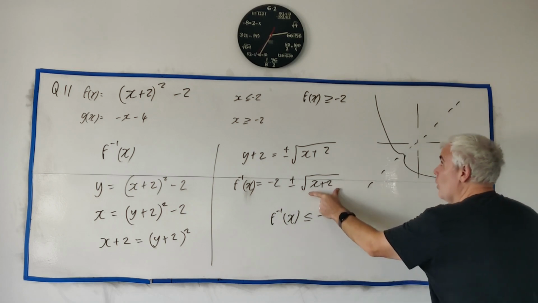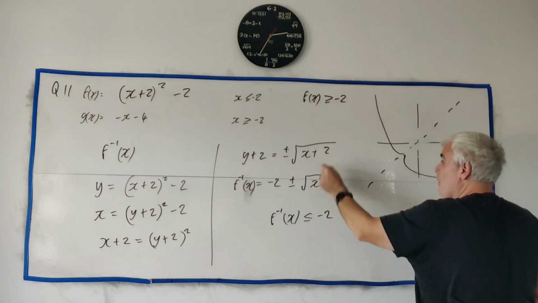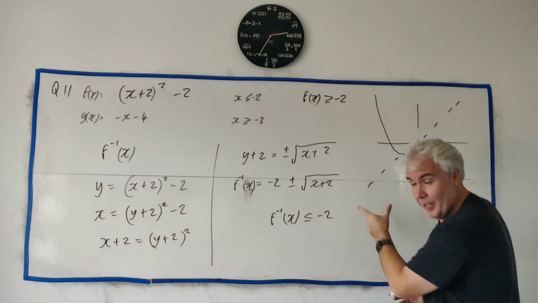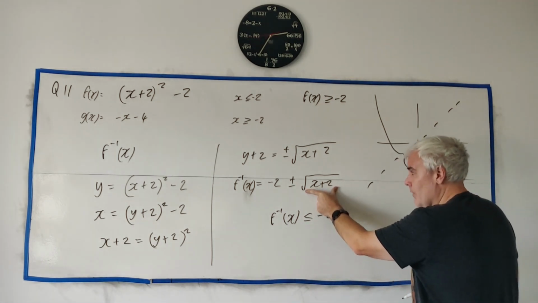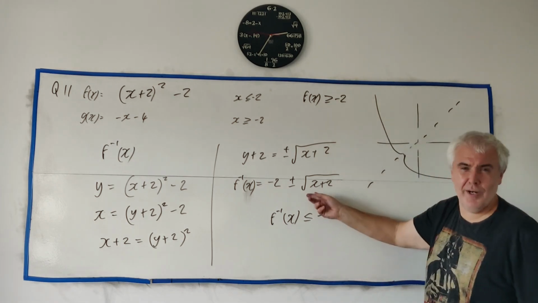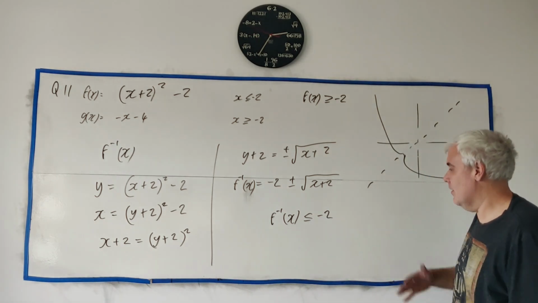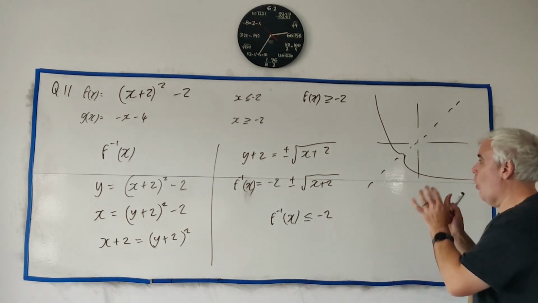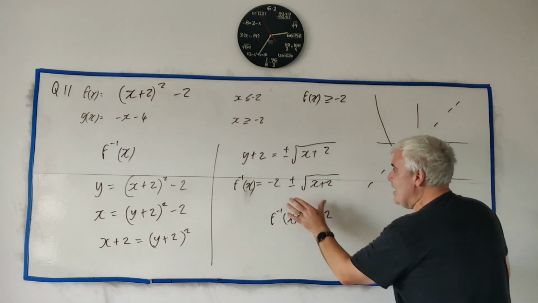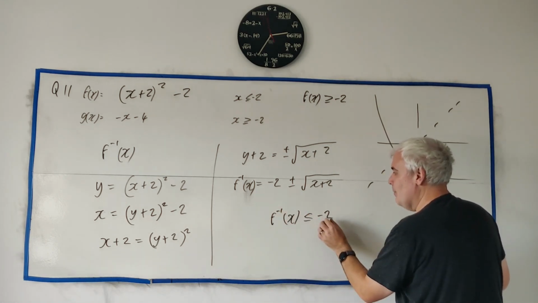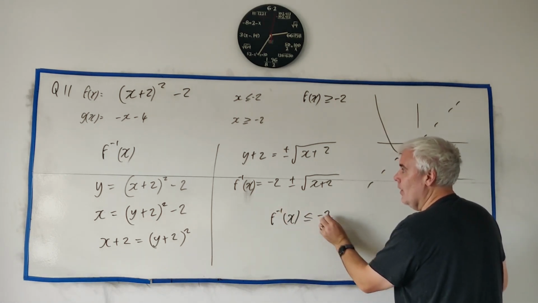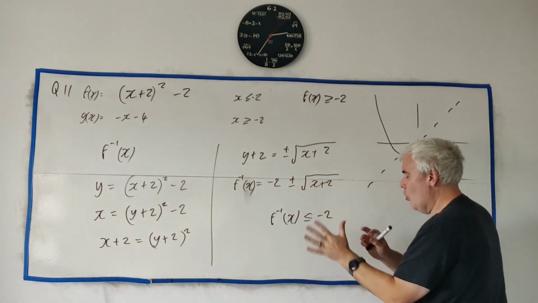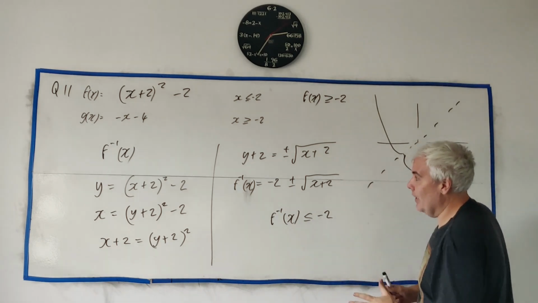Okay, so that's all that can go into this. That means if that's to be bigger than minus 2, this number here has to be 0 or bigger. This one gets bigger and bigger here. They also wouldn't have given you a number that made a complex number anyway in paper 1. Okay, I might have lost you there. All I'm saying is we need all of this to be less than minus 2, and this guy here has to be bigger than 0. That's all I'm trying to say with the last minute or two.